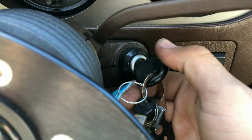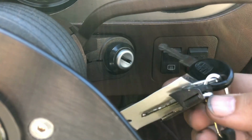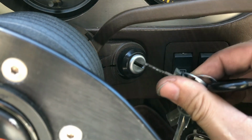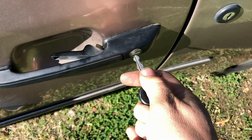So hey guys, today I'm working on a car that has two keys. One is for the ignition switch, while one is for the door lock. As you can see, this key works perfectly fine in the ignition switch. However, this key that works in the door does not work whatsoever. So what I'm going to be doing is rekeying the door lock to work with the ignition switch. And I'm going to show you how to do that.